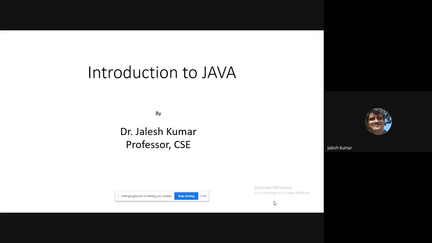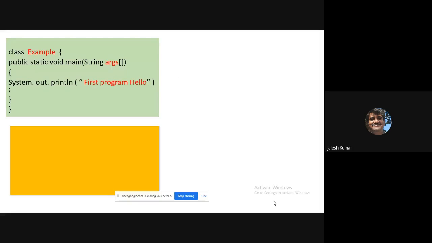Now as in the last class, we know how to write the program. Once again, I am repeating. We write class, name of the class, open flower bracket and close the flower bracket. And inside that, main is compulsory. To execute your program, main is always required.